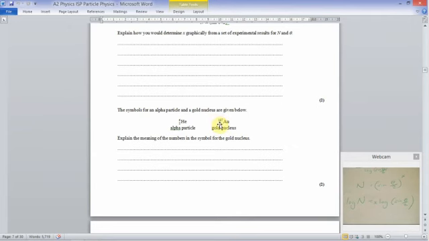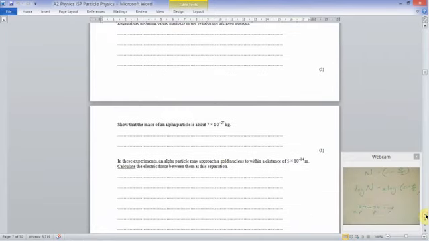This is sometimes called the proton number at the bottom, and this is called the nucleon number at the top. So essentially there's 197 nucleons, 79 of which are protons. So if you want neutrons, you take one away from the other, and you end up with 118. So there's 118 neutrons, 79 protons, and 197 neutrons plus protons. Okay, so that's GCSE.